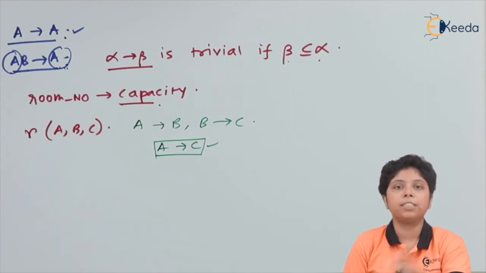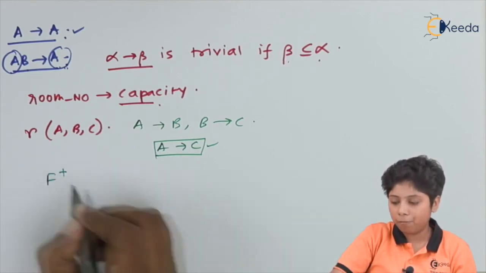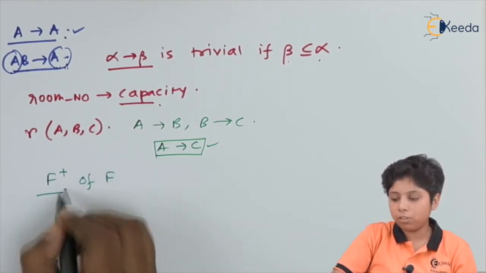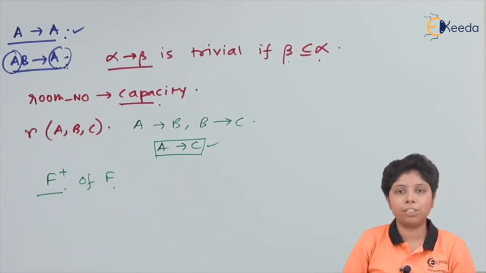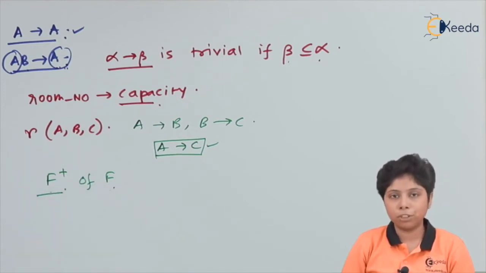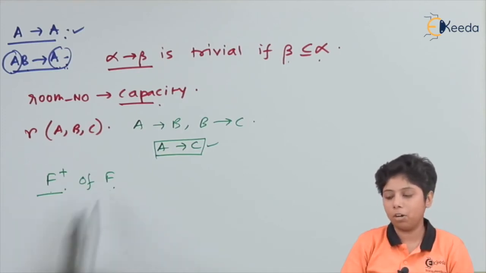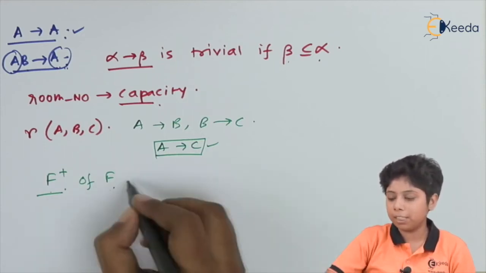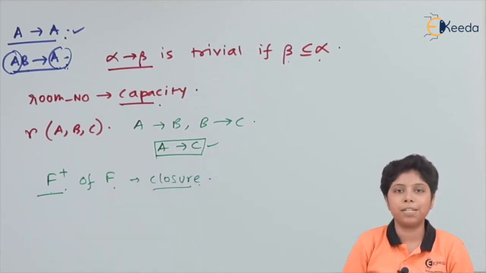When we form a set of the relation known as F plus, the closure of F, every functional dependency in F is satisfied in F plus. So a closure needs to satisfy all the functional dependencies that belong to the relation. So F plus is a closure of F if it satisfies all the functional dependencies of F. Now we will move to our next part, that is BCNF.